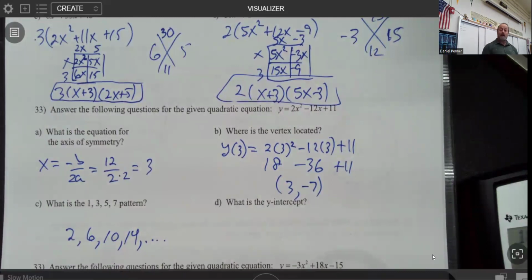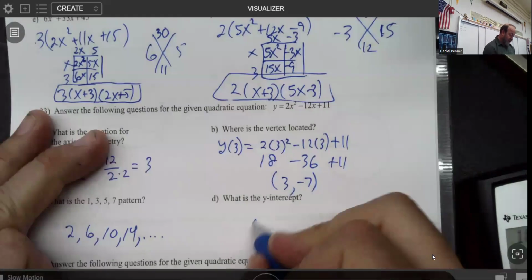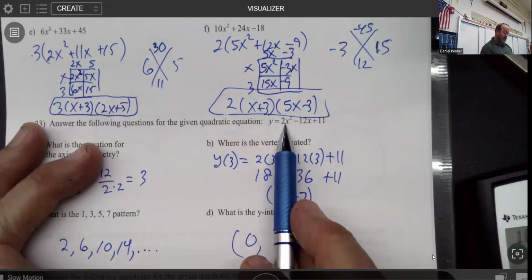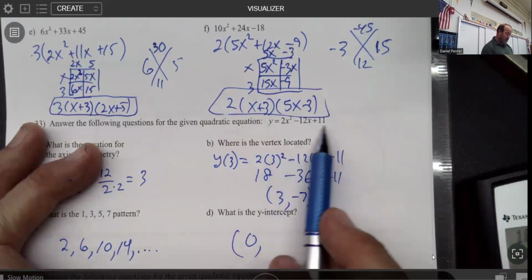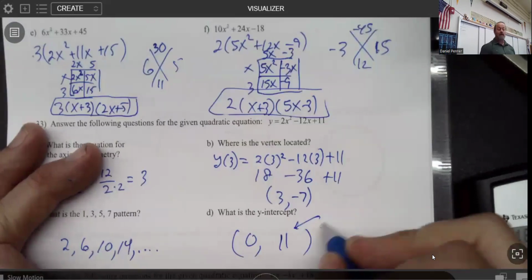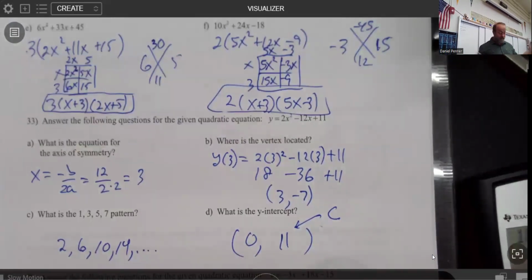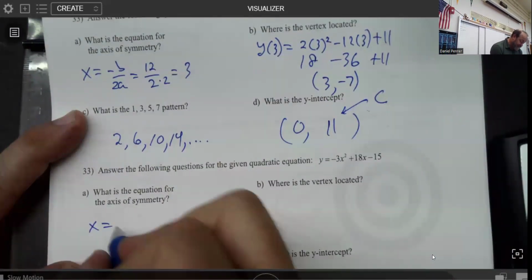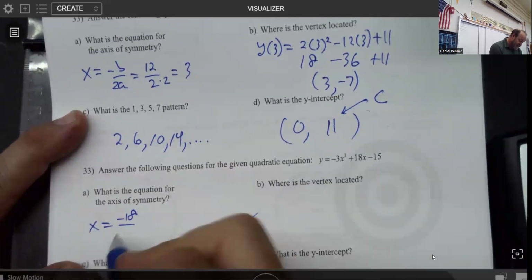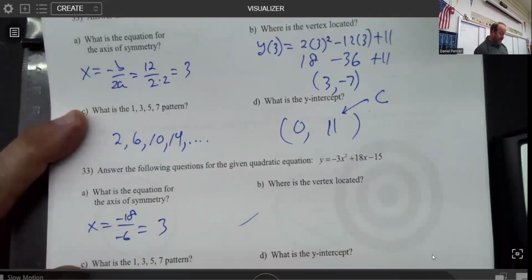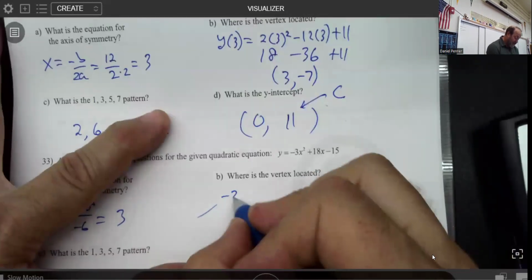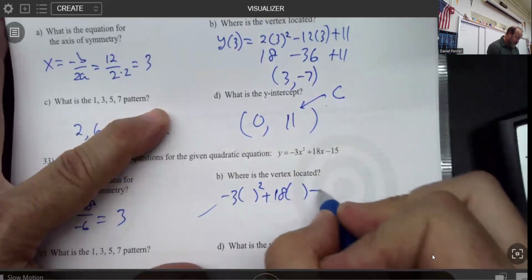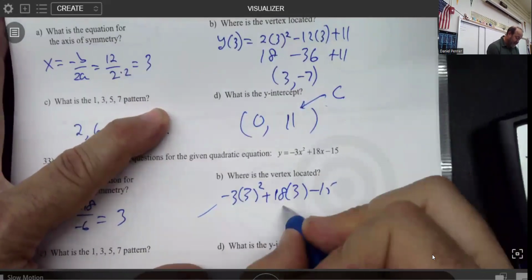And last but not least, my y-intercept happens when you plug in 0 for x. And as it turns out, if you plug in 0 for x, this term goes away. 12 times 0 is also 0, so all you get is 11. It turns out that value, your y-intercept, is always just c. And so just to reiterate that one, if we did the opposite of b over 2a, that would be -6. Coincidentally, we got the number 3 again. So my vertex happens if I plug in the number 3. It's not always 3, but just these two problems happen to happen that way.